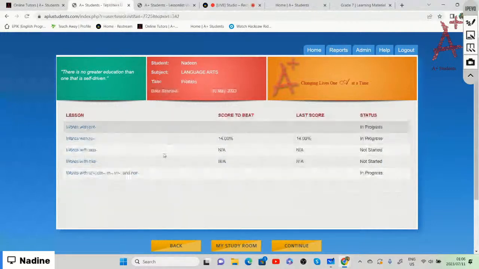Once you've clicked on the chapter of prefixes, the lessons for today are words with pre, words with re, words with sub, words with miss. Before we continue, we are also going to find out what the meaning of pre, re, sub, and miss is. We're going to click on the first lesson, which is words with pre.